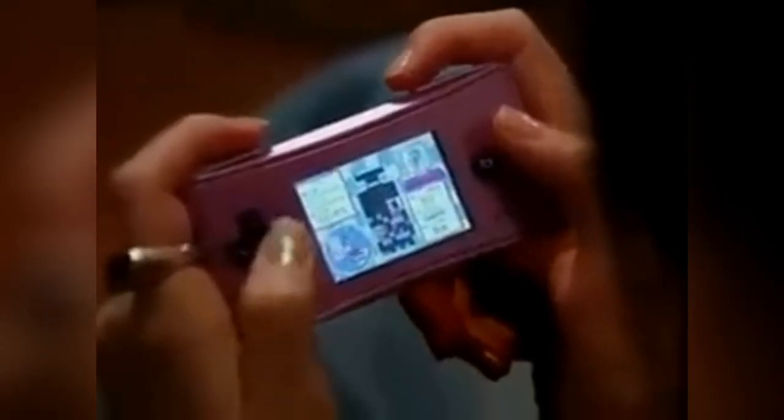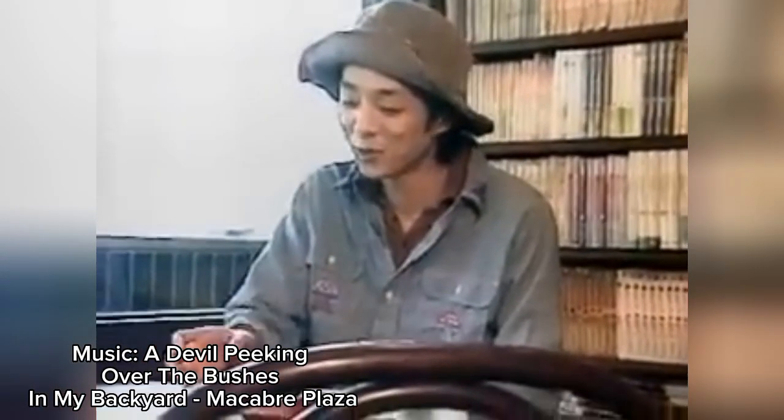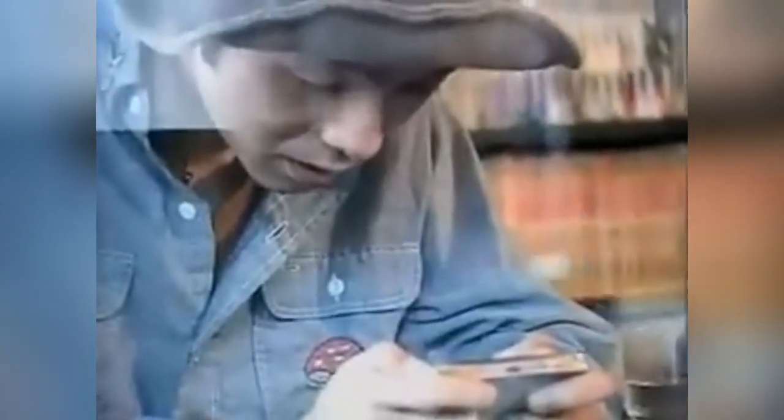In conclusion, the Game Boy Micro was an unneeded, smaller version of the Game Boy Advance that was destined to fail because of when it was released and the lack of reason to buy it. It's essentially a collector's item. You are better off buying a DS or Game Boy Advance SP or a regular Game Boy Advance, and it just makes you question what was the point of releasing it. Because no one's looking at it and being like, yes, oh my god, finally, we needed this!